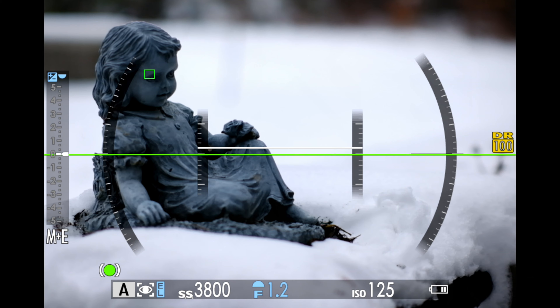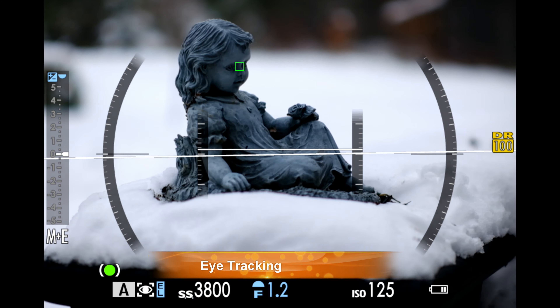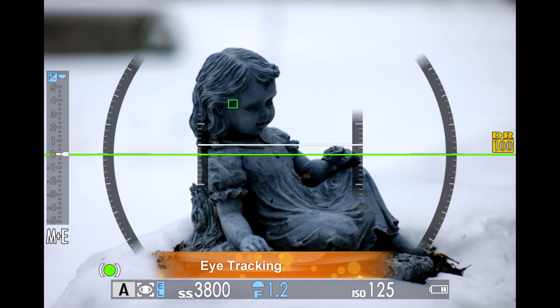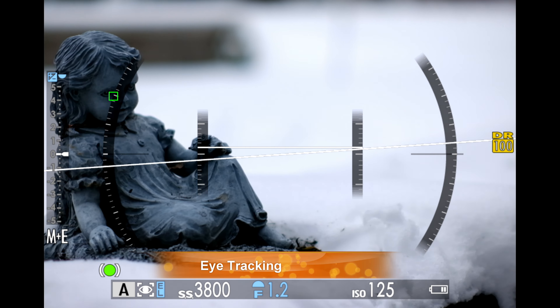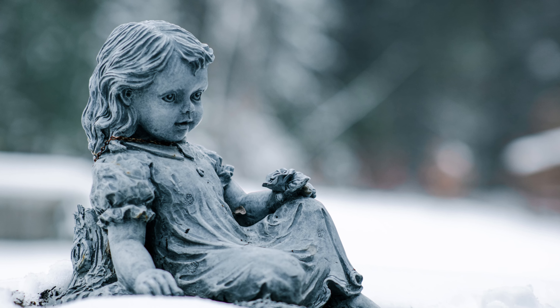The actual autofocus accuracy on the Fuji X-H2 body was quite good. I found overall good focus accuracy, and it tracked the eye quite well, staying locked on as I moved around. For stills, while it's not fast enough for sports or action — and not a lot of f1.2 lenses are — for most people in most applications for stills photography, autofocus will serve you just fine.